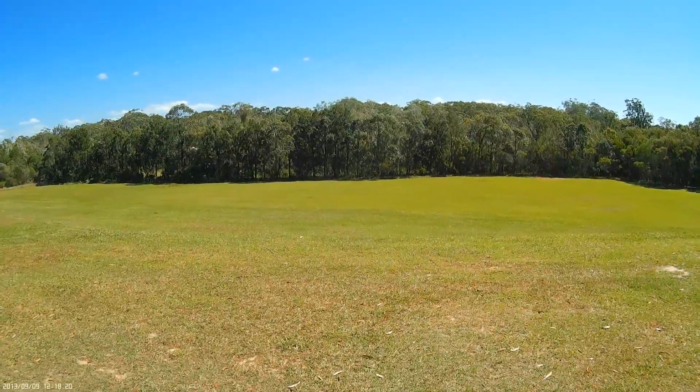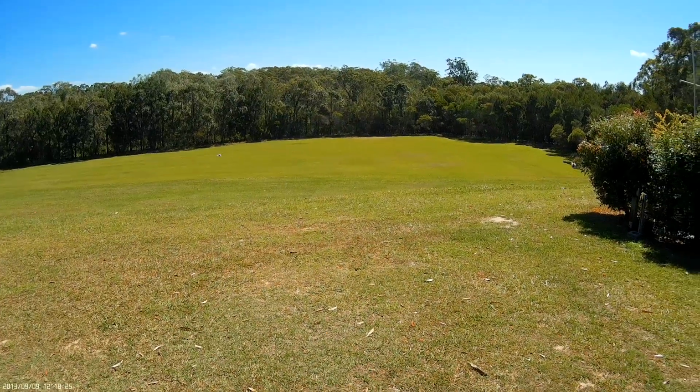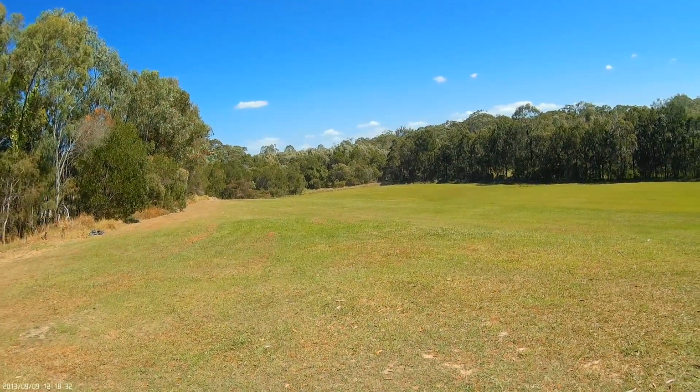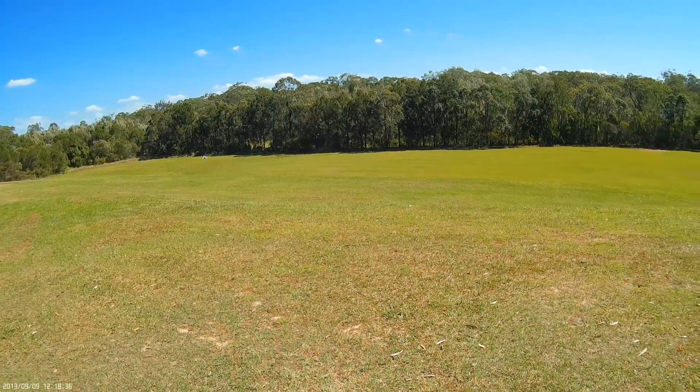There's quite a few birds around here that love coming to try and attack the helicopters and also the quadcopter. Which is always pretty funny to watch sometimes.